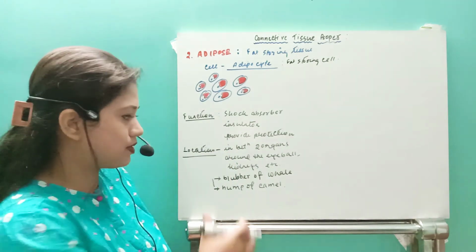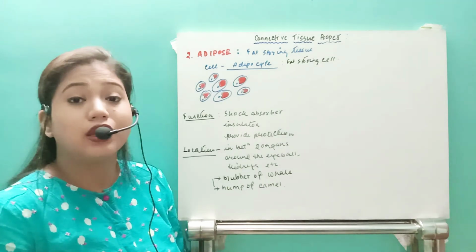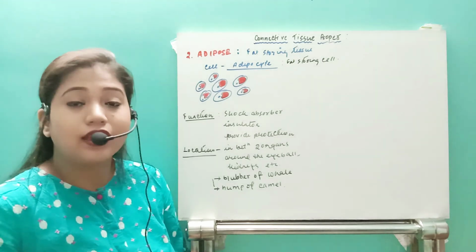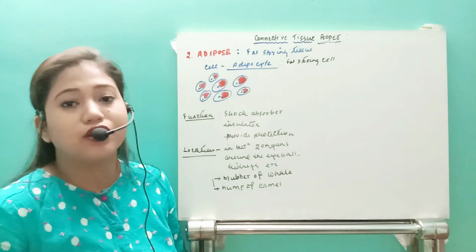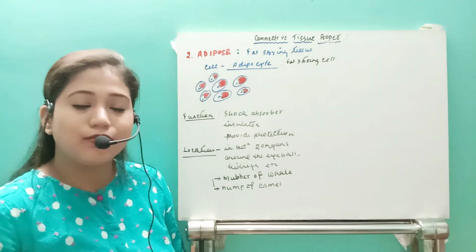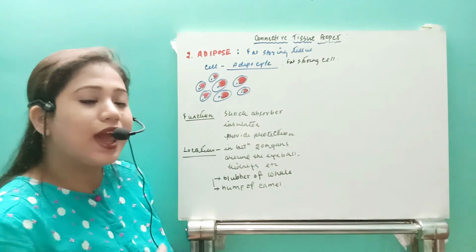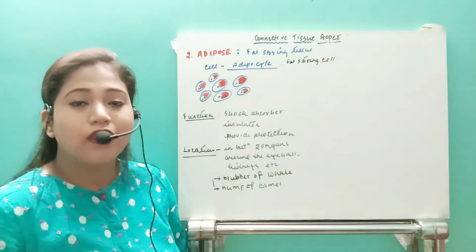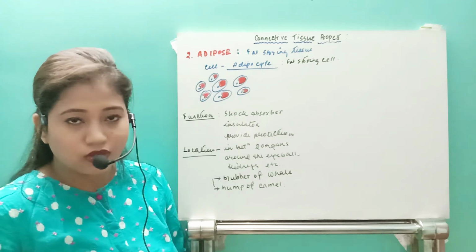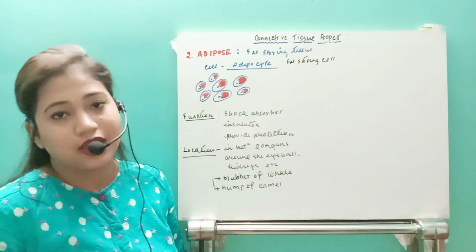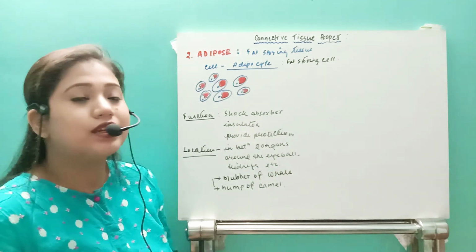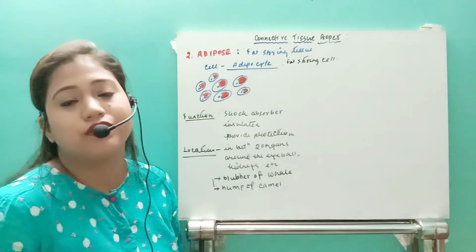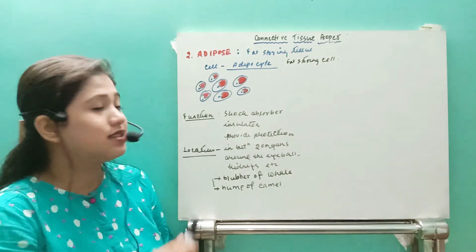In other organisms, like in case of whale, camel, polar bear, or in some organisms like the amphibians, I told you that frogs undergo hibernation and estivation. During hibernation and estivation, they develop a layer of adipose tissue just beneath the skin, which provides energy and insulation from the extreme cold, right? So during hibernation and estivation, in case of the frog, it gives protection, insulation and also acts as a shock absorber. So what is that? That is the adipose tissue.